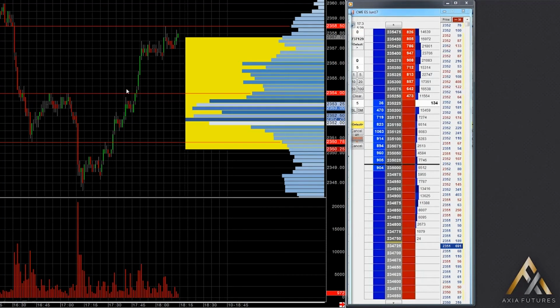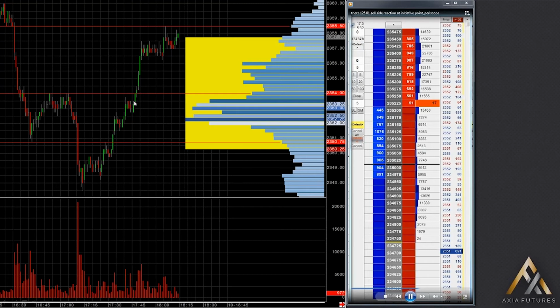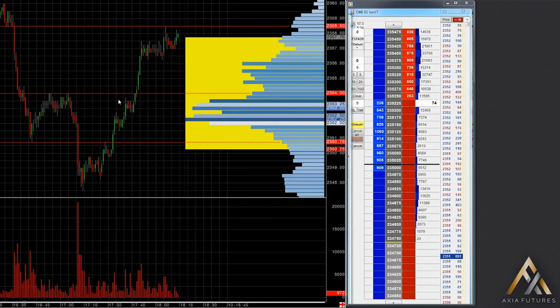Once it stopped respecting it, you need to be switched on to not just the price ladder, but also the concept that there are a lot of people doing the same trade as you, which is looking for fresh shorts. Okay? If everyone is looking for a fresh short in this down move, and the market cannot sustain the down move, it's telling you a lot about the nature of the market at that point in time.